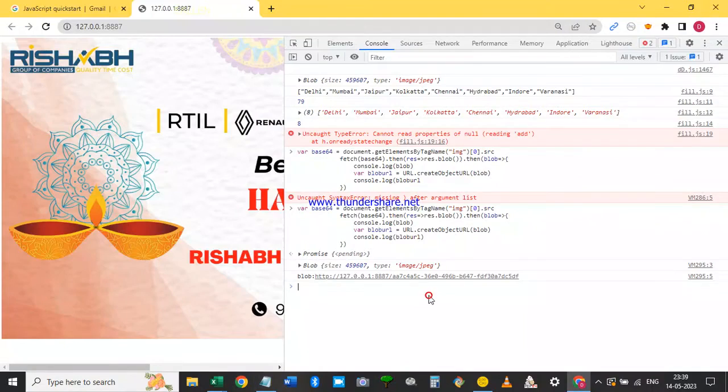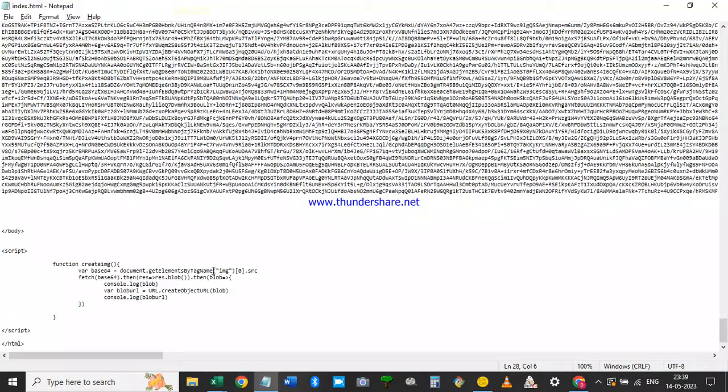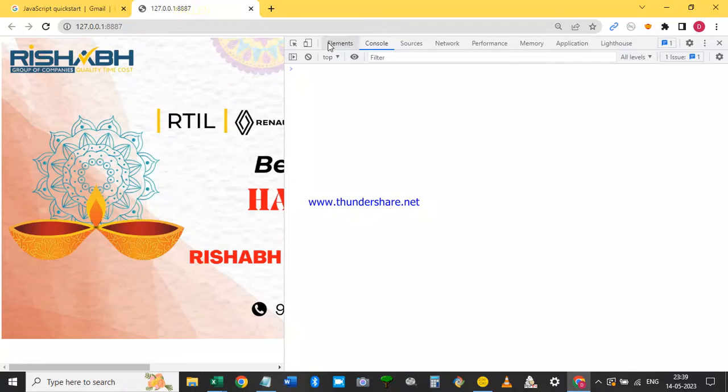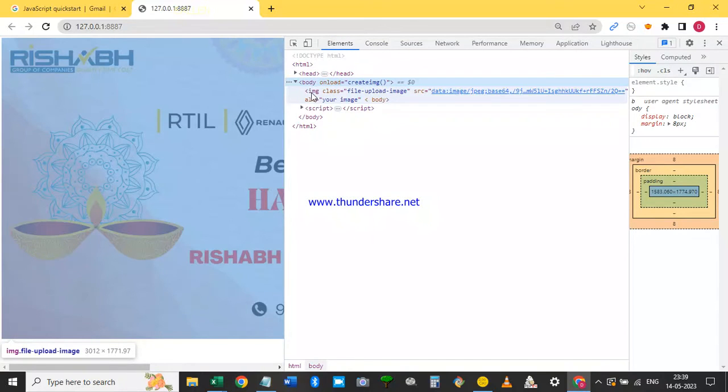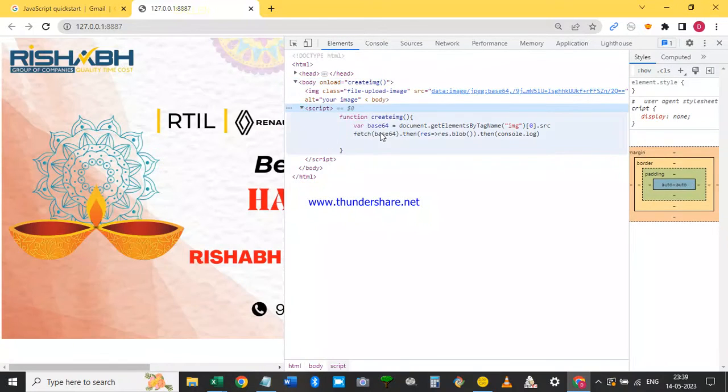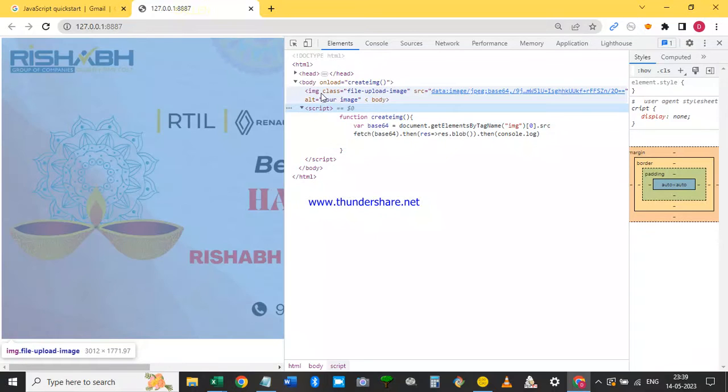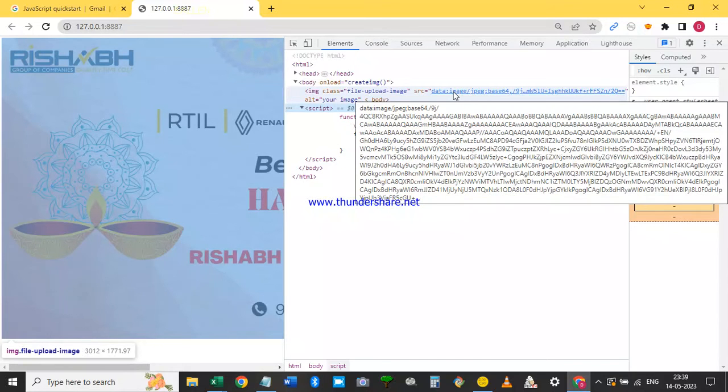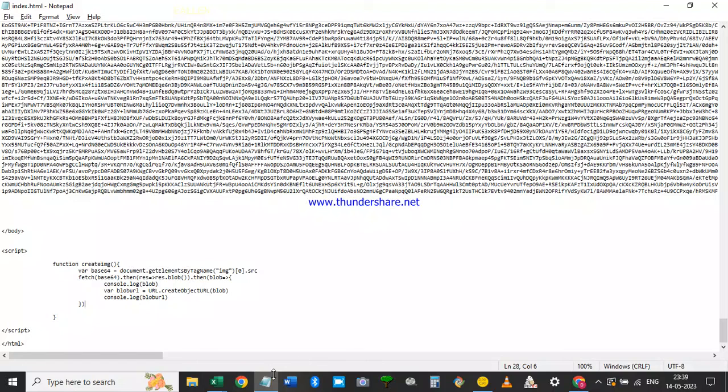Okay. Control L, remove all these things. Now there is only one image tag. I'm creating a function which can create an image tag over here with the resource URL being the blob URL. This is a base64 URL; I'm creating it as a blob URL.